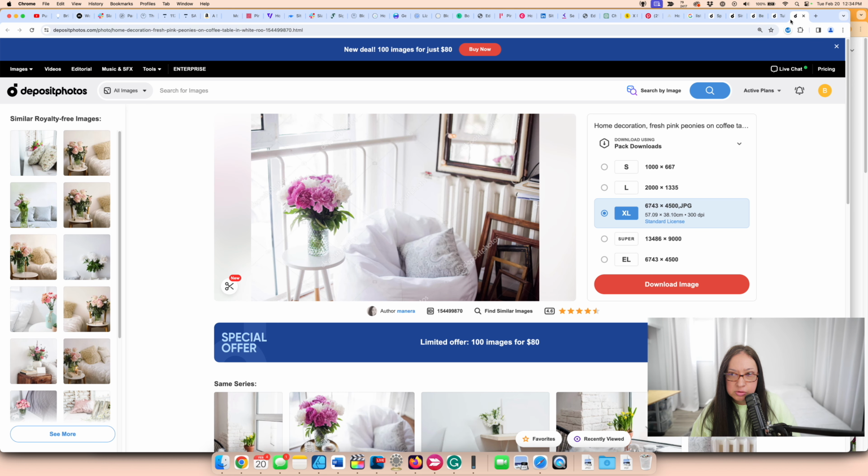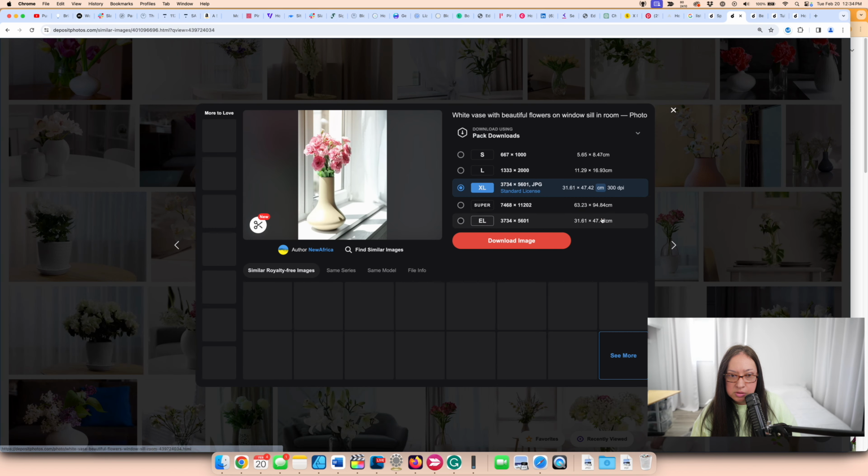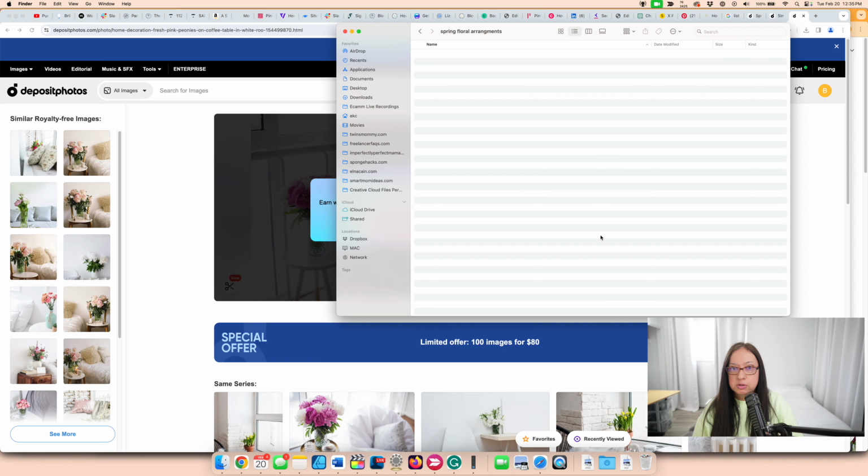That one's nice too. So I have 1, 2, and then this one can be, maybe I'll just do one of these. All right, so I'm going to download these, and then I'm going to put these images in my folder for this blog post. So I'll do that right now. So here's the folder, and then I just drag the images into this folder.